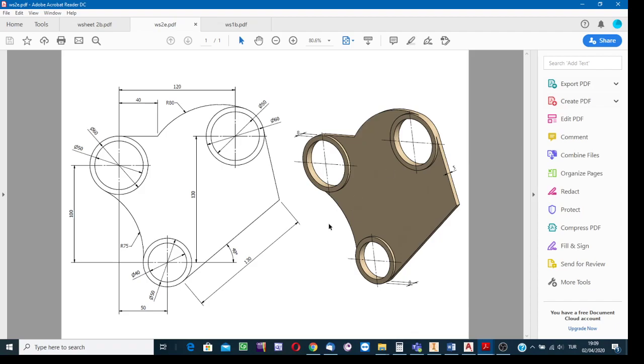While observing the object in this direction, we see the flat surfaces to their edges. This straight line is the edge view of that flat surface. This straight line is the edge view of this flat surface. And this piece of horizontal line is the image of this flat horizontal surface.